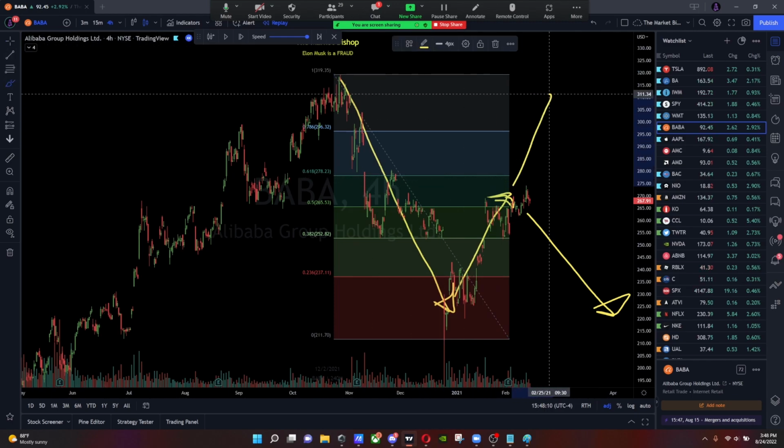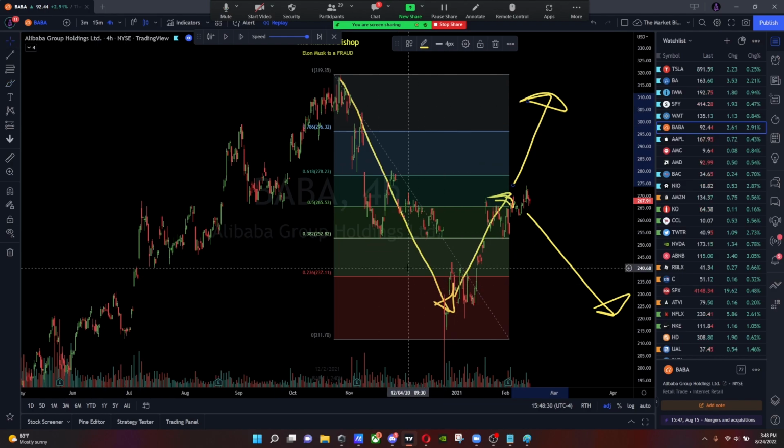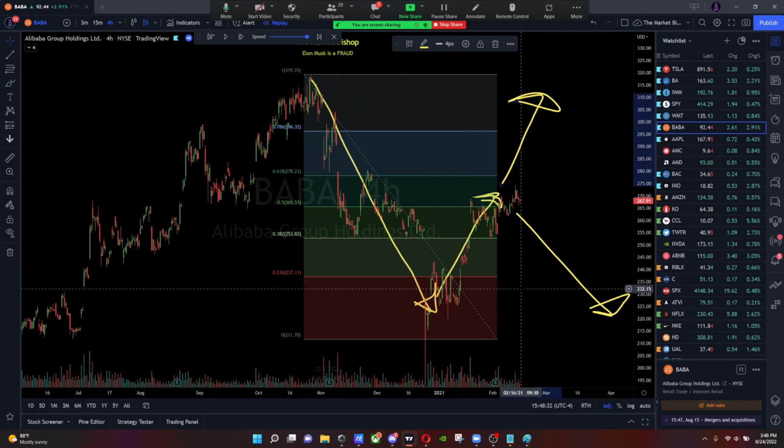It very well could just continue into the upside. And the Fibonacci also helps us basically identify if the trend is actually no longer to the downside, and it's going to reverse to the upside, right? So it helps us avoid getting into the wrong trades. So the way this works, as I said, is these are resistances.